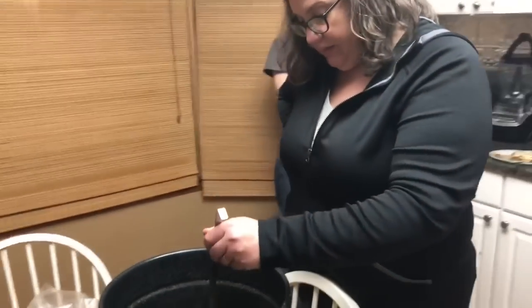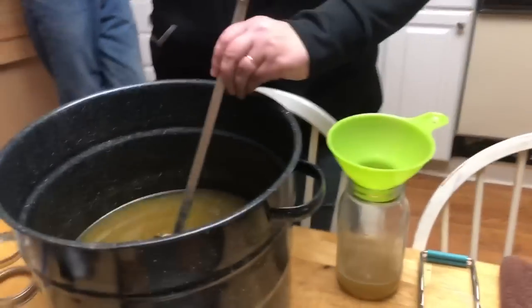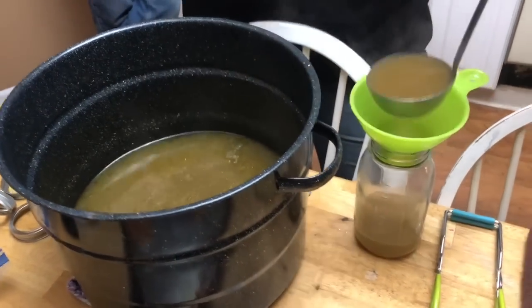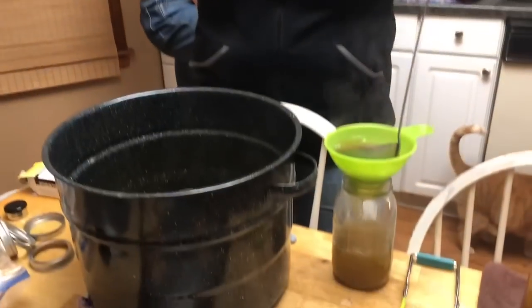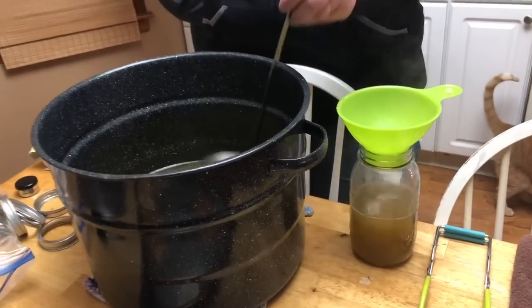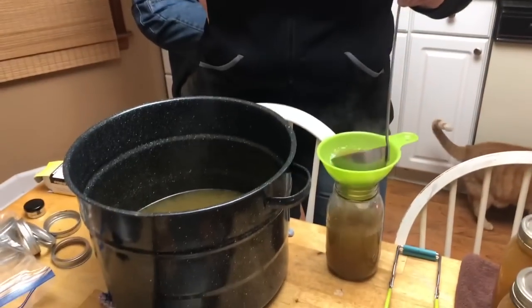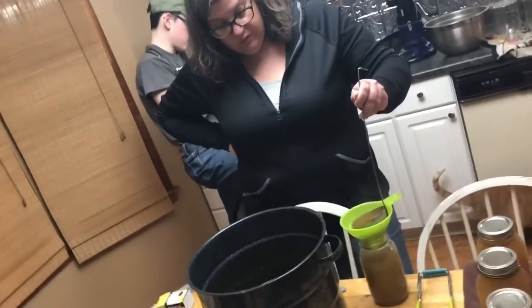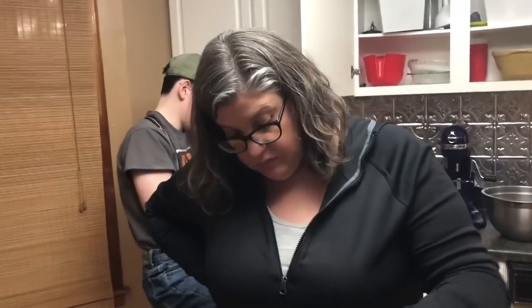Alright, so I'm gonna try to get the last of our turkey broth in these last 7 jars. That way we'll have about 14 jars of turkey broth that I can use for whatever. It's pretty interchangeable with chicken broth, isn't it? Yeah, it'll have a little more of that turkey flavor. When Kroger's had turkeys on sale, we bought 2 and then we were given 2 more. So I have 3 turkeys out in the freezer because I used one for Christmas.